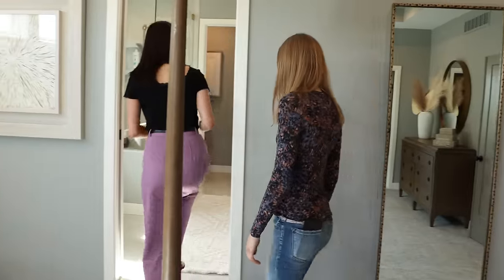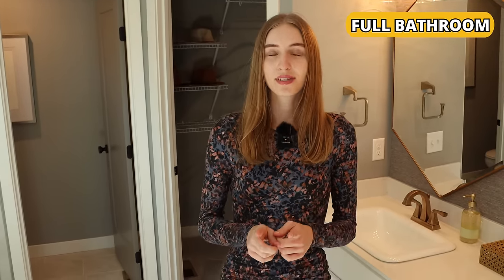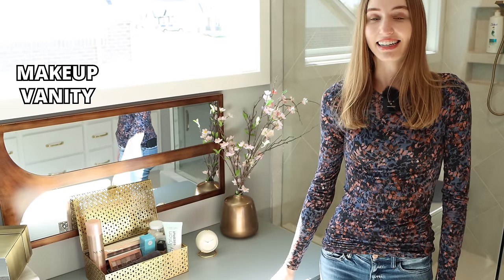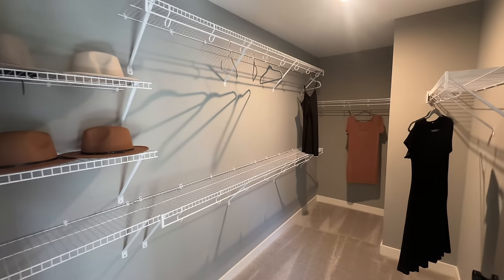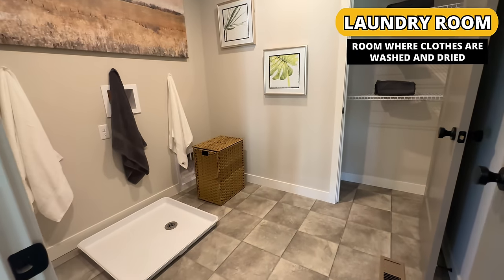This bedroom has its own private bathroom. Let's check it out. This is a bathroom. Some bathrooms in this house don't have a place to take a shower or bath — that's called a half bath. But this is a full bath, so there's a shower right next to me. In this bathroom, there are two sinks. Over here, this is a vanity — a nice place where you can do your makeup. This bathroom is even bigger because there's another walk-in closet where you can hang up even more clothes. And of course, there is a toilet. Before going to the other bedrooms, I want to show you the laundry room — here you can put your washer and dryer. When you buy a new home, it doesn't come with the washer and dryer; you will have to purchase that.